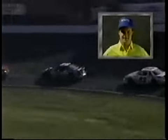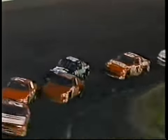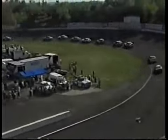caliper. We can get it real slow and just right up the ramp of the trailer and stop it. Come in a little higher than we thought. We didn't wreck Rusty's trailer. He's probably wondering about that. The trailer's okay. We got the caliper fixed, so we got a couple of laps. We still got a lot of laps to go. That was a costly stop to the current points leader.